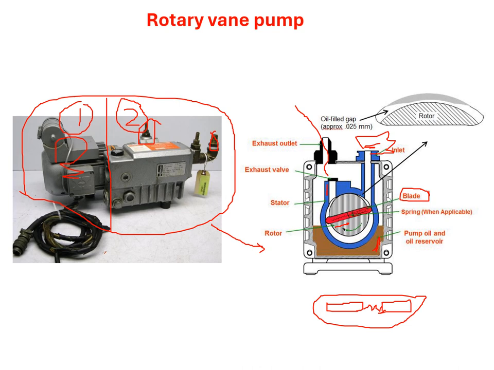Now let's see what happens. You can see that the volume around the rotor is not the same — in this portion it is very thin, at the bottom the volume is large, and on this side the volume is very small. At the top, the rotor is touching the stator, so it is sealed. Any small gap is filled by the oil, so the rotor and gap are sealed by oil. This means the gases are isolated — this part and this part are isolated because this portion is sealed with the help of the oil.